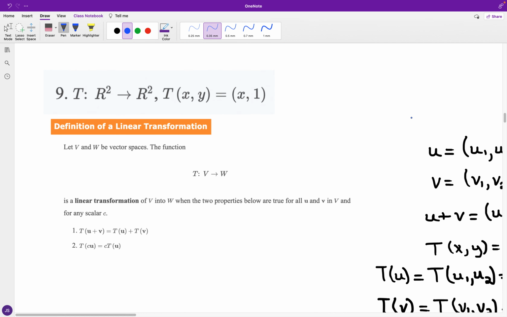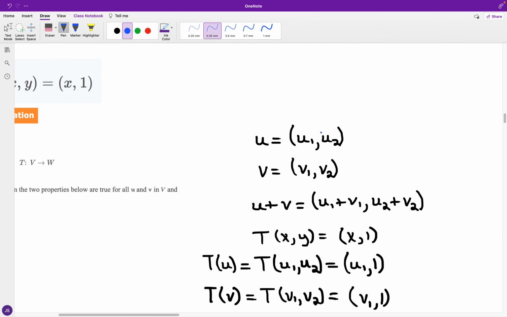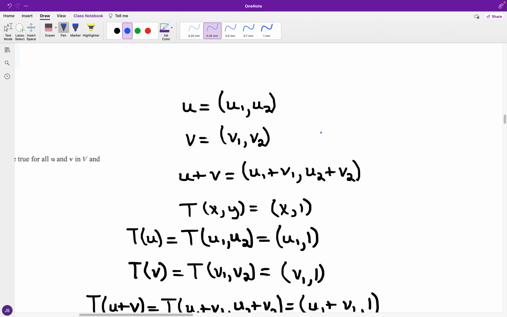Now let's look at this problem to see if we have a linear transformation within R2. We have the transformation T of x and y equal to x and 1, and we look at fulfilling the requirements for a linear transformation to see if both conditions will be met, taking the variables x and y to the variables u and v. So again, if we let u be the set consisting of u sub 1, u sub 2, and v with v sub 1, v sub 2, I'm limiting to two variable expressions since I'm looking at R2.